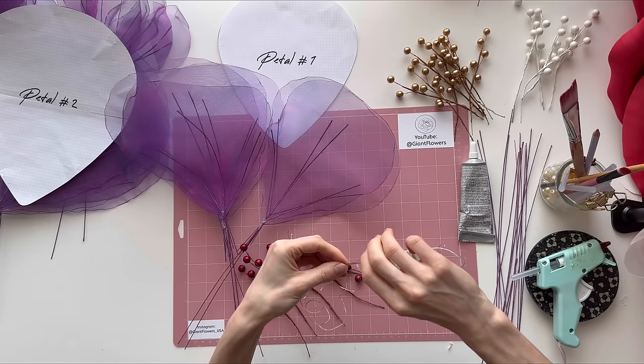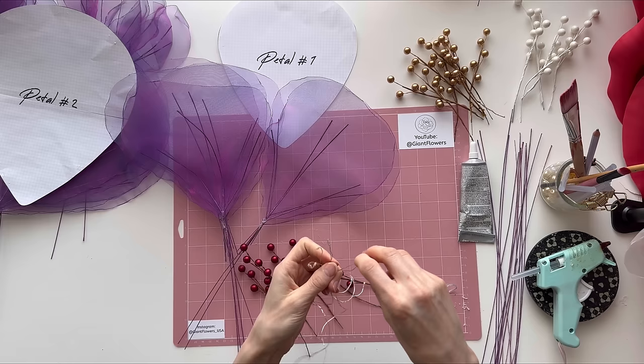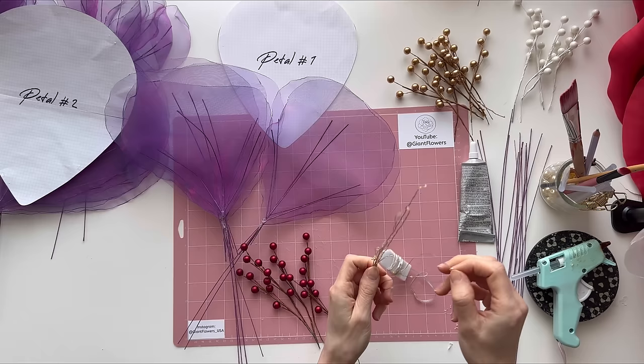If we want to make lights in the center, let's prepare it. In order to do this, we need to unwind the wire and twist. The most important thing is that the light bulb is at the top of the loop. We make loops of different lengths. I haven't finished it yet and it already looks so beautiful. Wait till the end to see how stunning it will become.